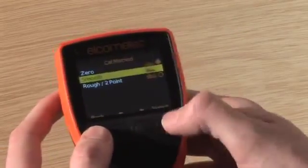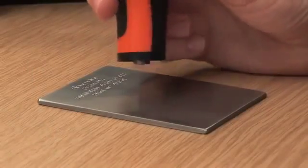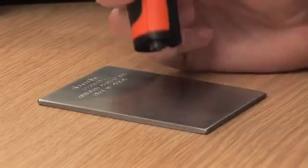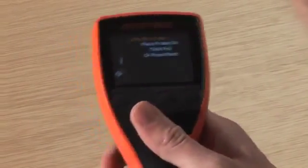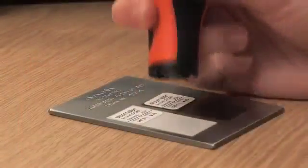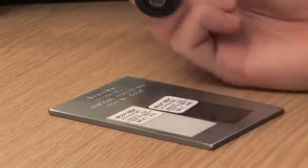But to get the best performance from your gauge, and to make the best use of the gauge's 1% accuracy, you should calibrate your gauge to suit your specific application, using the gauge's internal calibration routines. A range of calibration options are available on your Elcometer 456 gauge. The one you choose depends on your application.